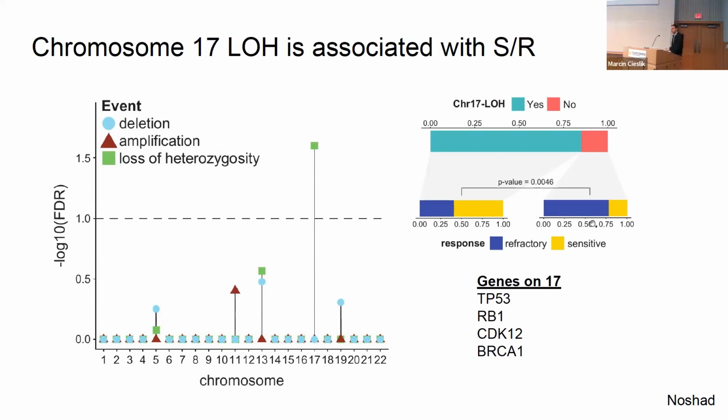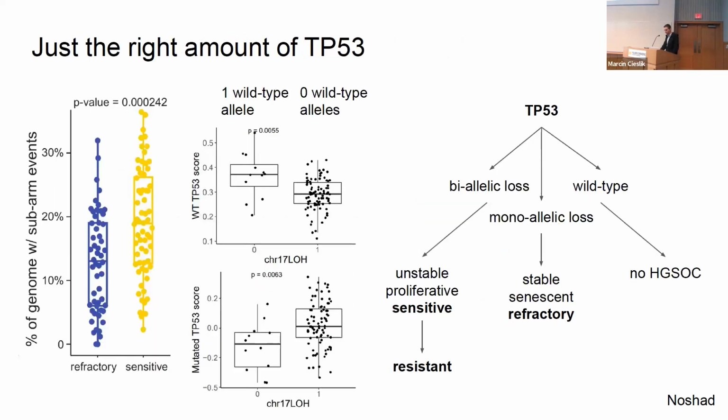So now the question is, well, but it's just LOH. How can you associate LOH with responses to platinum therapy? Again, it comes down to the genes that are on chromosome 17. I'll not attempt to summarize all of the analysis, but just to give you kind of a flavor of how we try to unravel it. First, sensitive tumors are much more genetically unstable than refractory tumors. And one thing that enables tumors to be unstable is having defective p53.